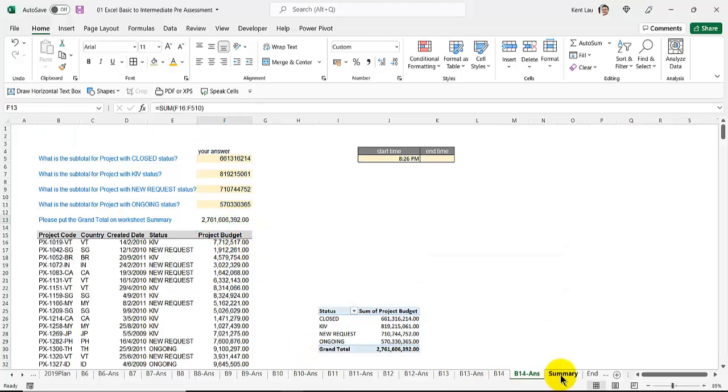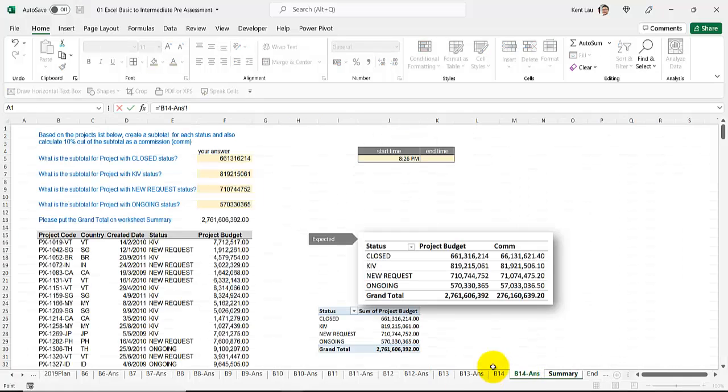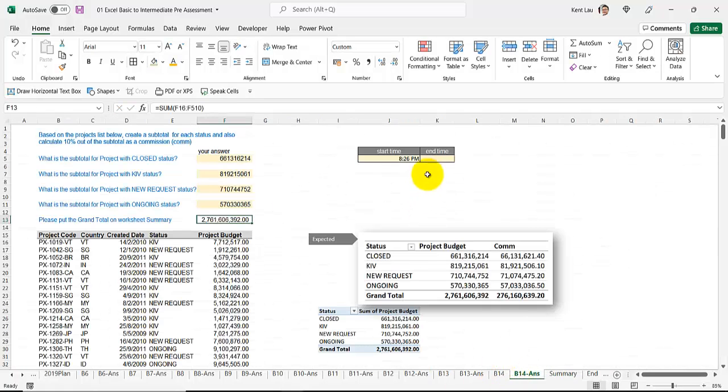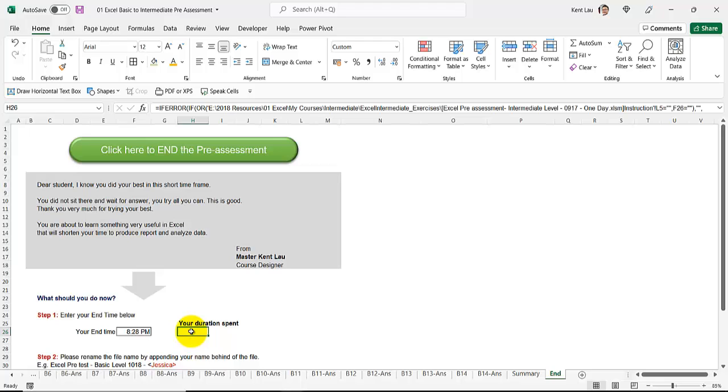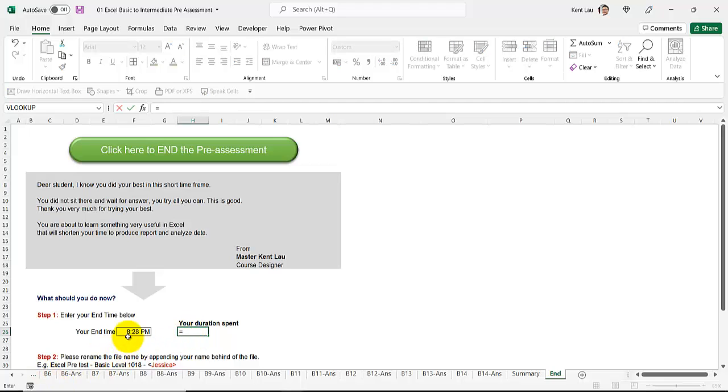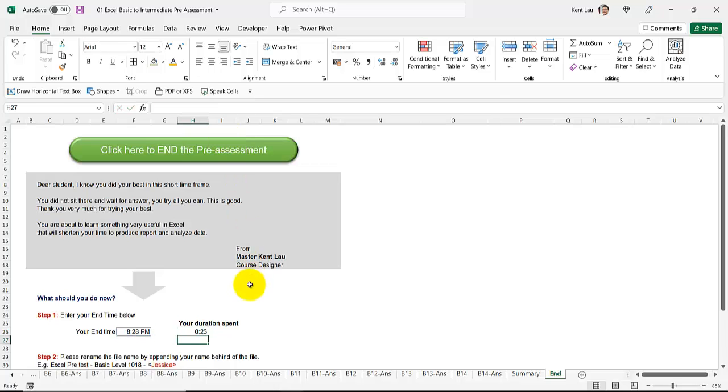Okay, so now go to the summary and press equal, click on this cell here. This is cost worksheet, and we done this answer, and the time and end time, click end 8:28. So if we take the equal this time and minus the start time, so oops, so 23 minutes is all I get to solve all the set questions together with all answer.